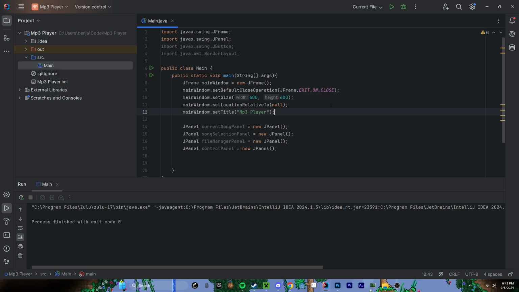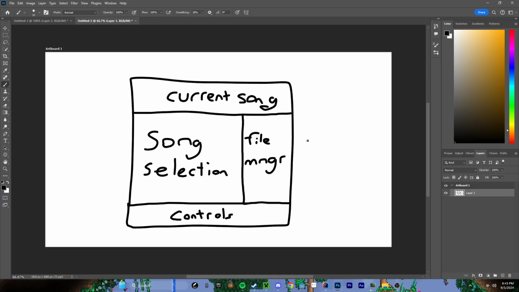Alright, one thing I forgot to do here is set the main window to have a border layout. A border layout has our window, or our frame, and then it splits it into multiple sections.